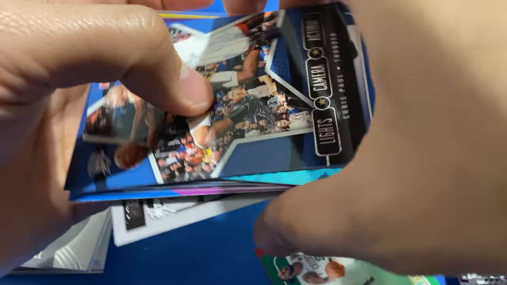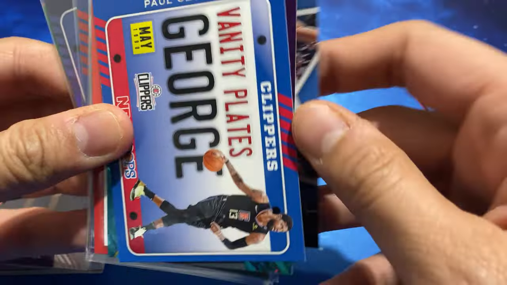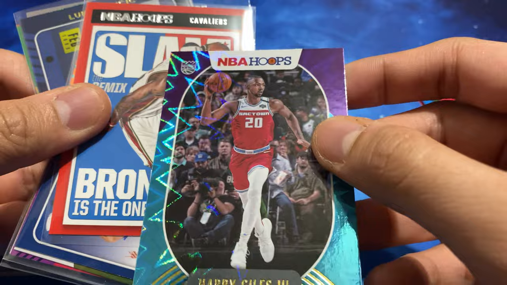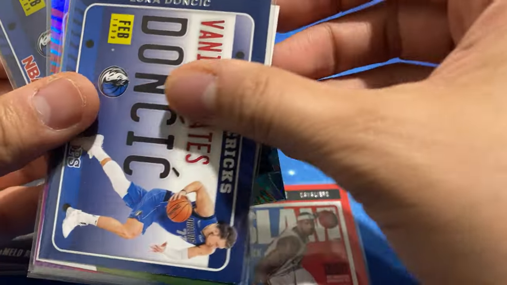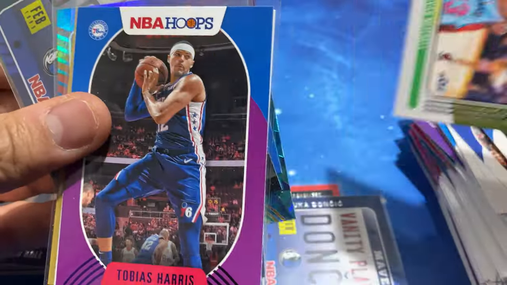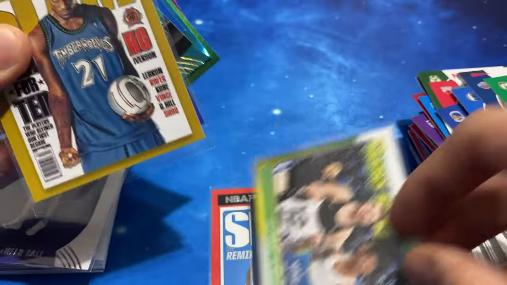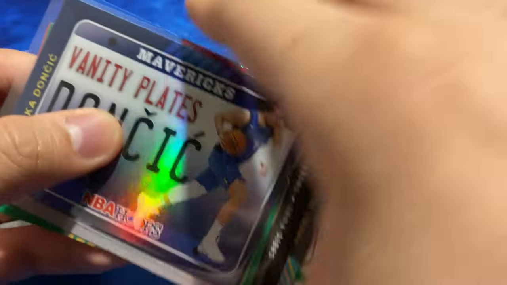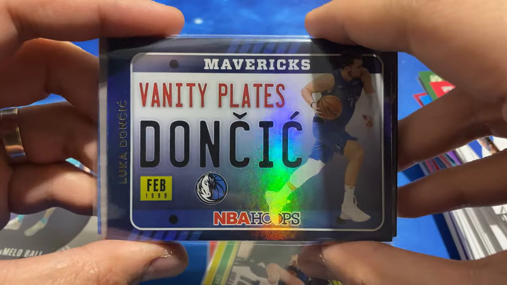I must say again that I really, really like the slam inserts. So we got the CP3, Paul George, Harry Giles parallel. This one's probably the best, and the Luka. And yeah, this one's also cool, the jersey swap, KG. And this one, yeah, this one's very cool, silver of vanity plate of Luka.